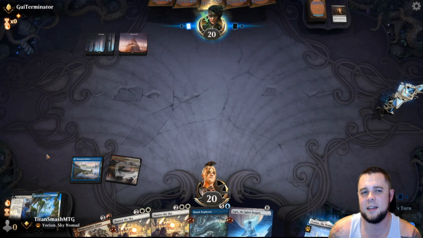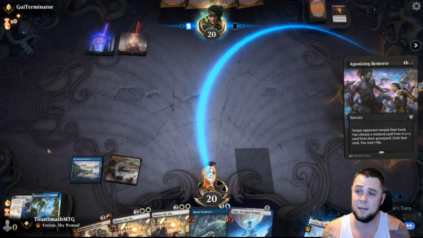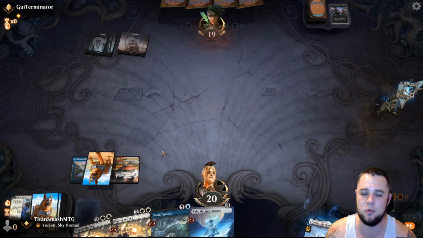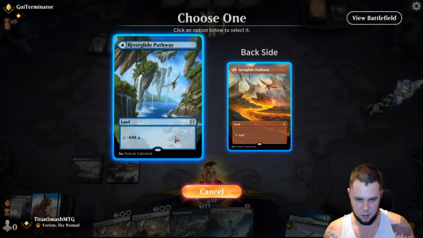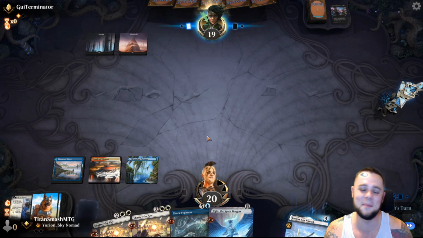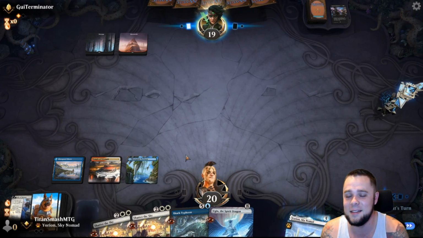Opponent finally decides to play land number 2. Agonizing Remorse. So they're just a hand disruption deck. And there goes the Bonecrusher Giant. Probably would have just played the Bonecrusher out, honestly, but this isn't bad either. I can still cycle a Shark Typhoon for 1 just to make a 1/1 and draw a card.